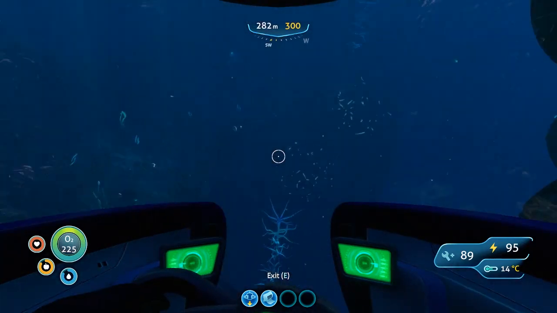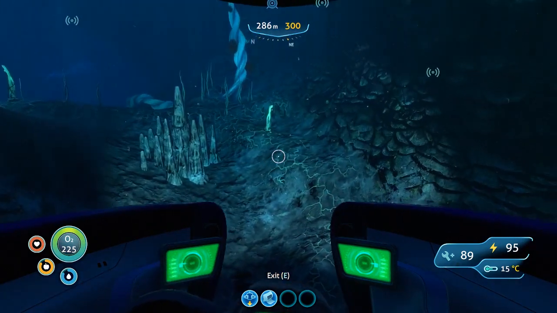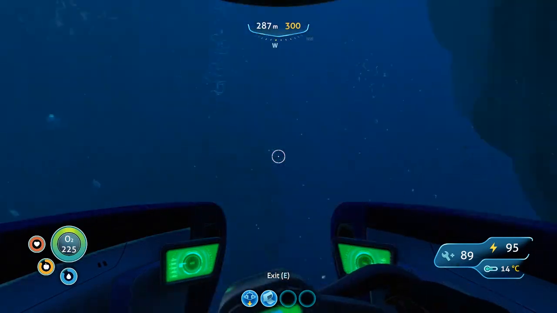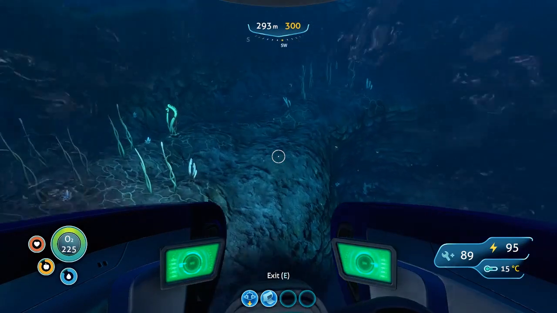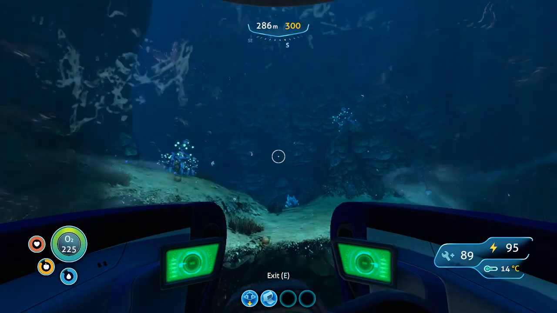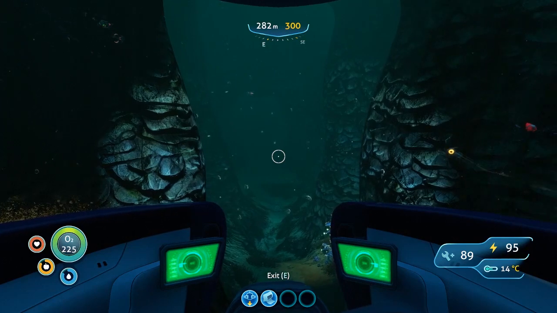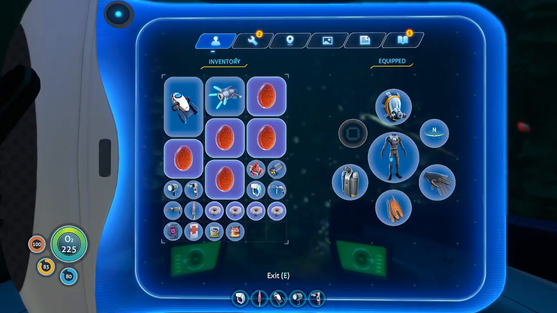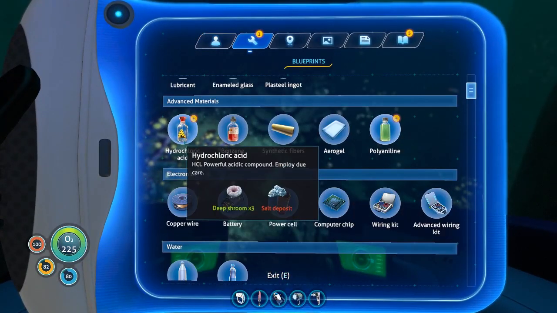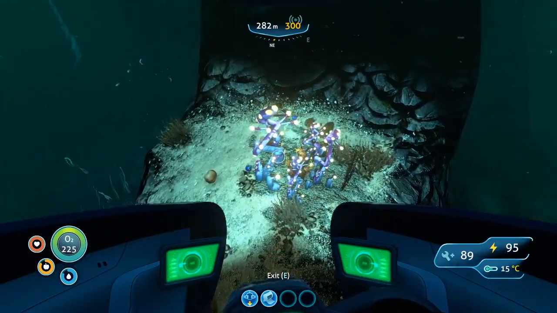I don't think we've heard this music track before. Okay, angry fish. I get it. So we got a pretty full inventory. Oh, not quite. Now I'm just going to check what, yeah, hydrochloric acid. Oh, there's that polyaniline. Here we go. Starting to find some cool stuff.